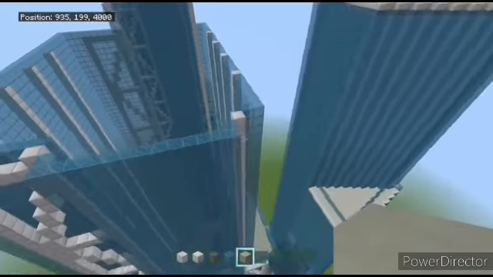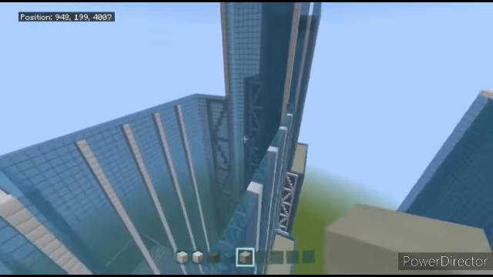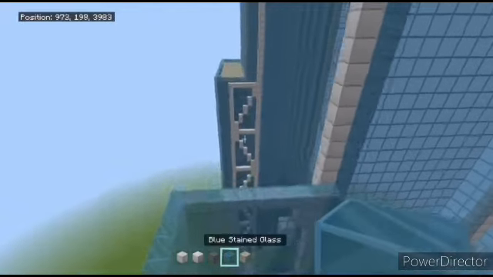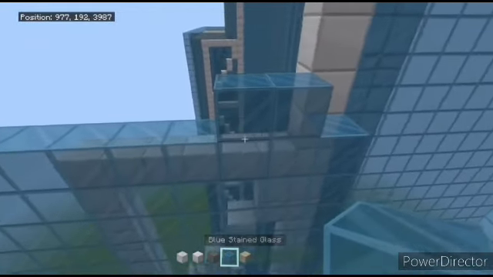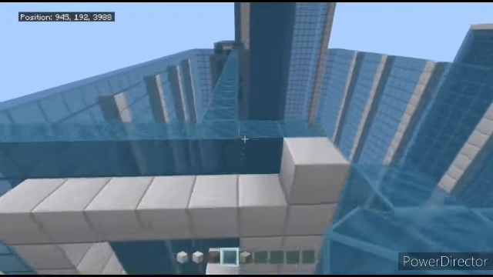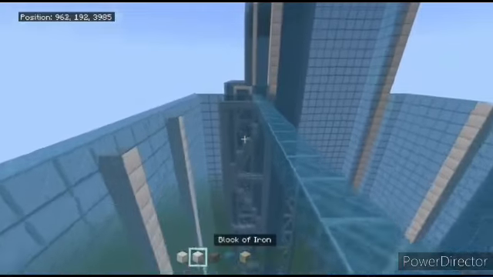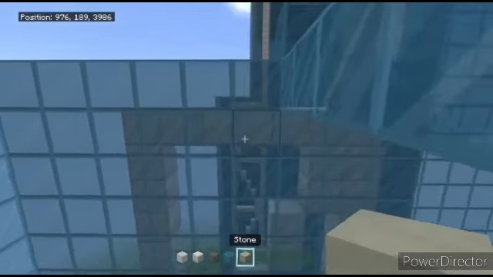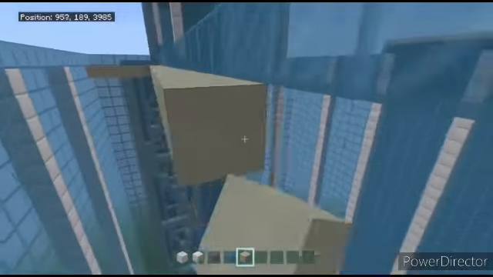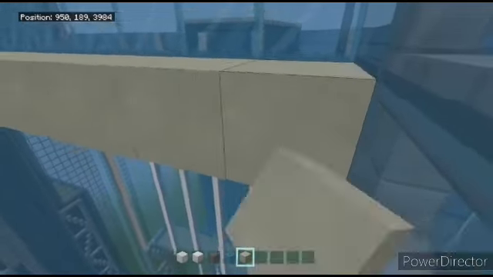Alright, once you got that done, you can see from here that you have 1 setback with the glass and iron raised up. So now go on the other side, and you want to do the same thing. So get your glass, put it right next to the iron, like that. Match the glass to the last piece before that. So right there is where you put the glass. Then go 1 block lower. Of course you want to put your stone from there.